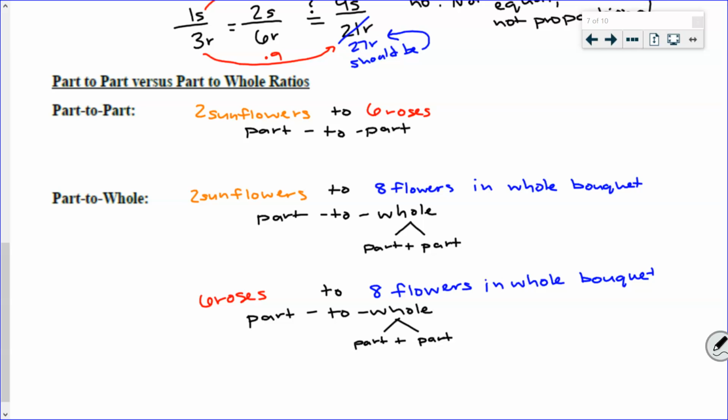Now we've explained it with an example, and I do feel like this example really does a good job of defining it and helps us understand it, but I want to actually put it in words. I know you might be getting a little bit tight on space, but see if you can squeeze this in. It's only one sentence. A part-to-part ratio is a ratio that compares parts of a whole to different parts of a whole.